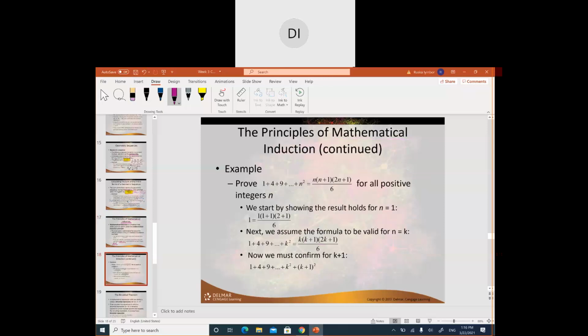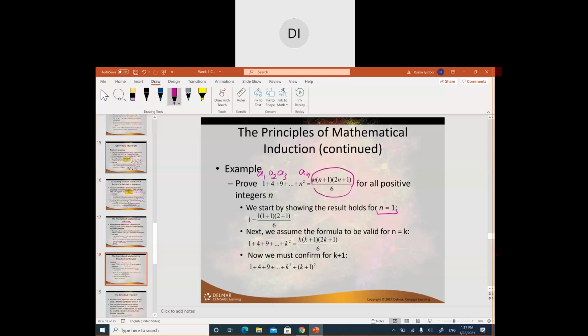So let's do an example. Here you have to prove this formula. Let's say we found this formula and you have to prove it. So this is the first step. We're going to check for n equals 1. When we have the first term, a1, a2, a3, up to a_n, these are the n terms, and this is the formula you got. So n equals 1: you're going to replace 1 in this formula, 1 times 1 plus 1 times 2 plus 1 over 6. Is that true? So let's check it out.